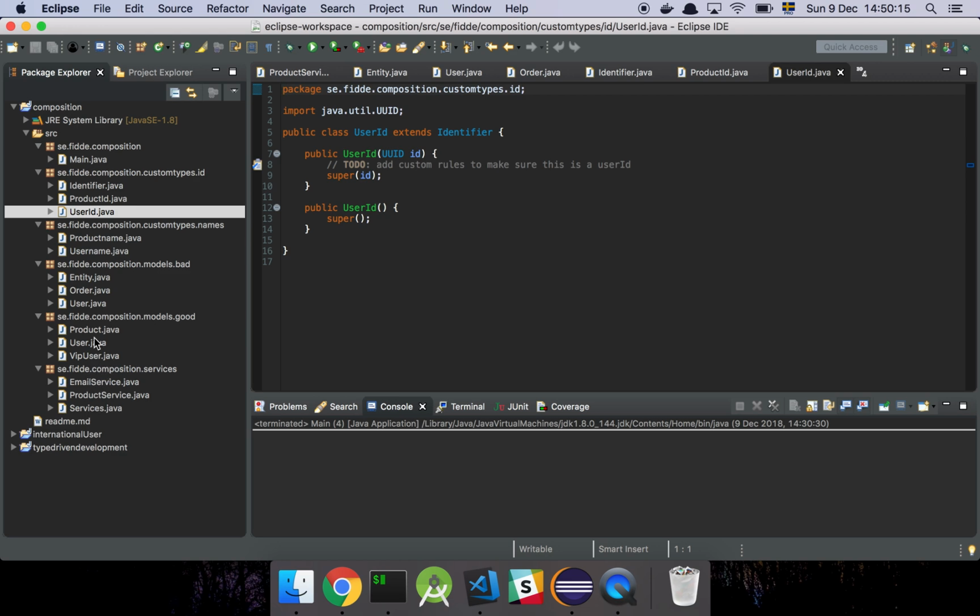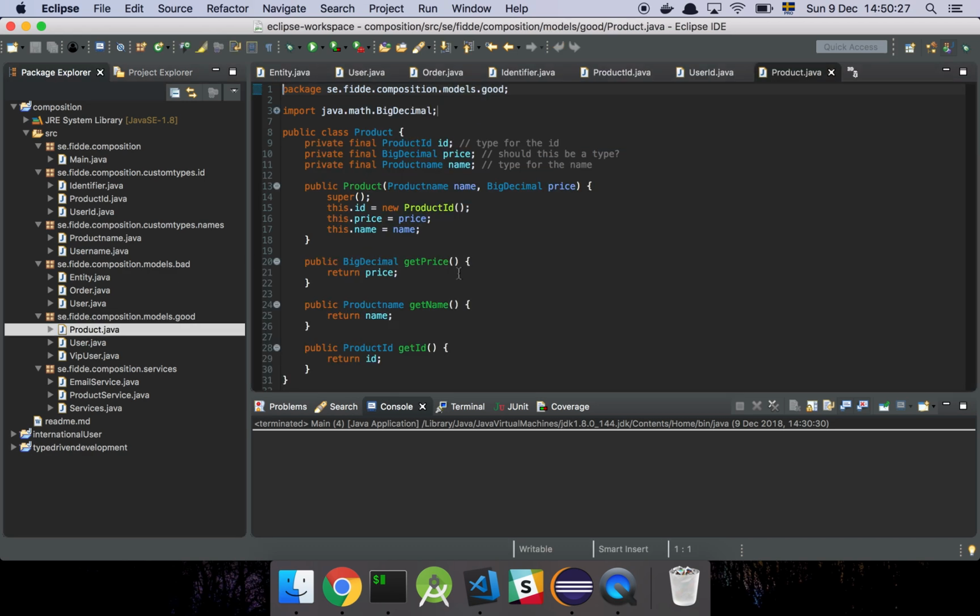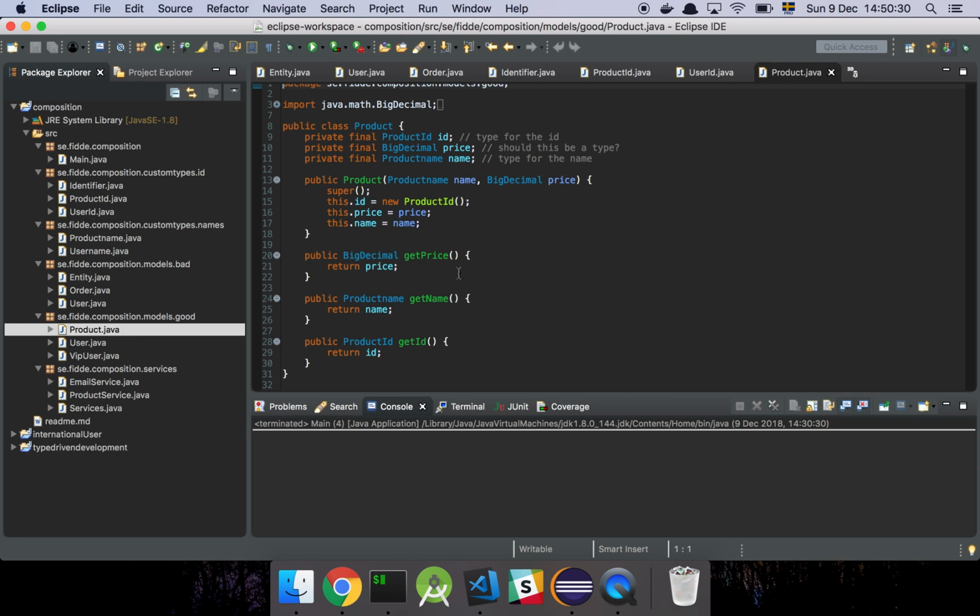So finally, we're going to touch on something a little bit different, where it might be a bit of a gray area. If we have a look at our product here, we have an instance of a good usage of composition, if you will, where we have all these types and we're including them as normal. We're simply adding in the types that we need and creating this product class. This is very well segmented. It's something that we can extend and go further on. There's nothing really stopping us from subtyping this.